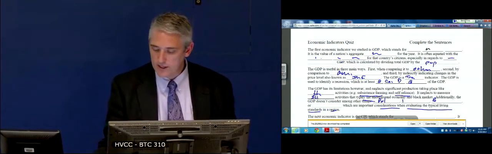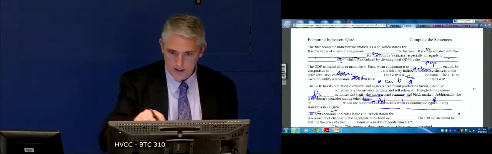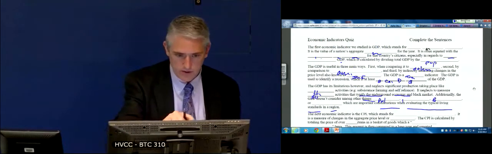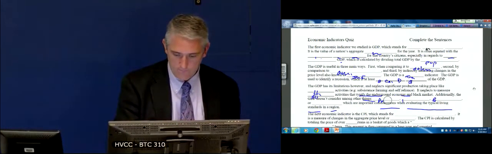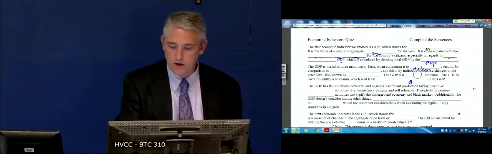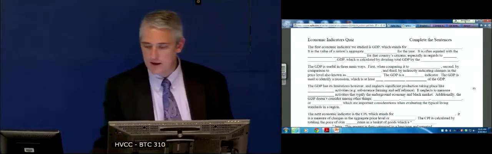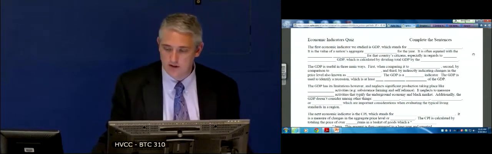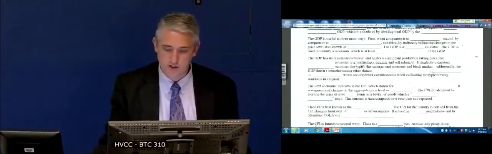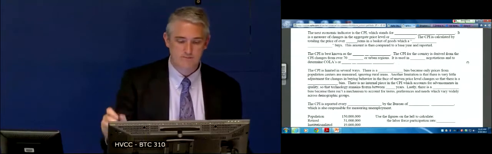When we review it in class, I'd expect you to be able to identify it. Anything that the government knows about and is a true measure of the economy is something that would be on. Anything that the government actually knows about would add to the GDP, and anything that adds to your standard of living, which is not part of the GDP calculation, is something that would be left out of the GDP. For instance, leisure time and things along that nature.